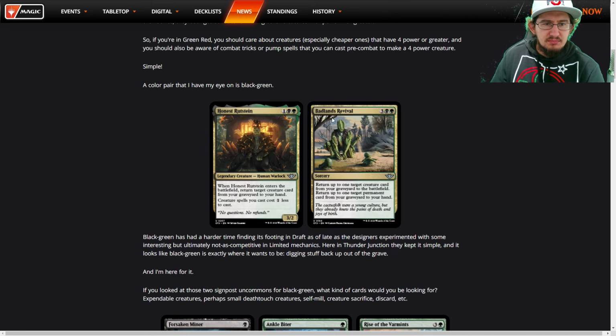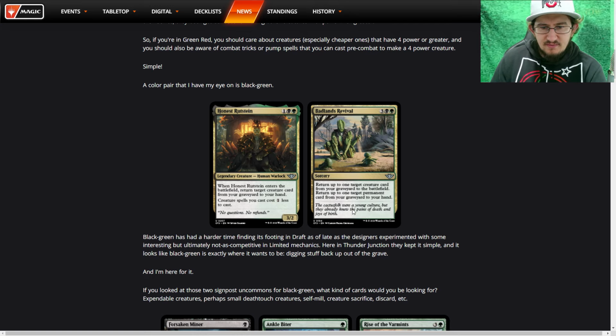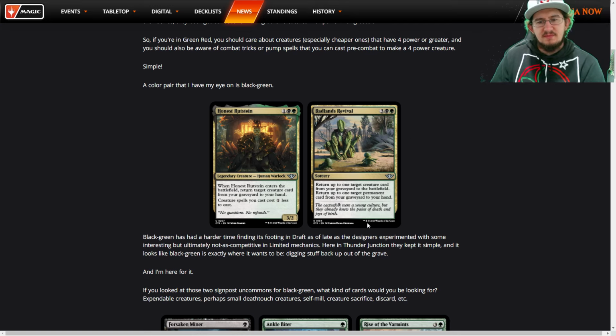Go on to black-green, where we have Honest Rustine, which, when it enters the battlefield, returns a creature from your graveyard to your hand. Your creature spells cost 1 less to cast. And then Badlands Revival: return up to one target creature from your graveyard to the battlefield, and return up to one target permanent card from your graveyard to your hand.